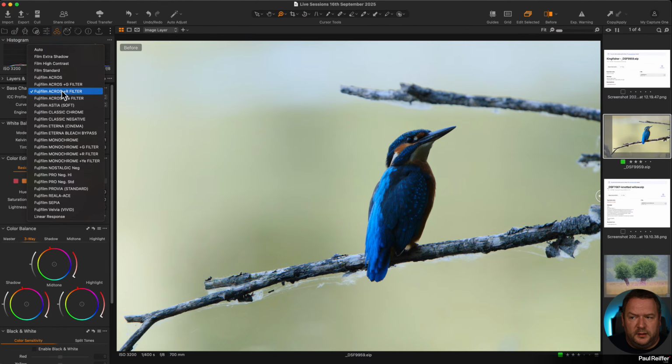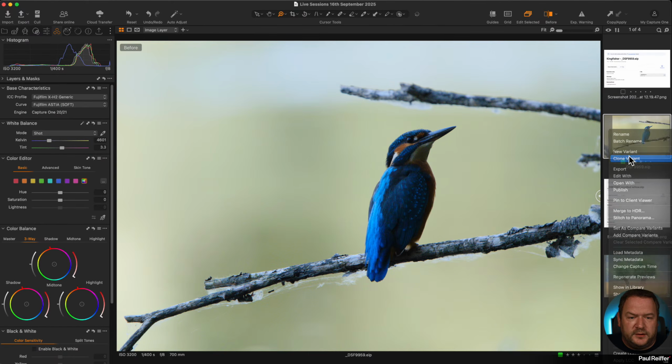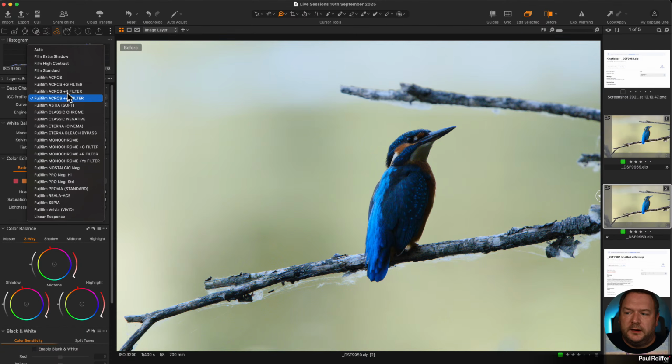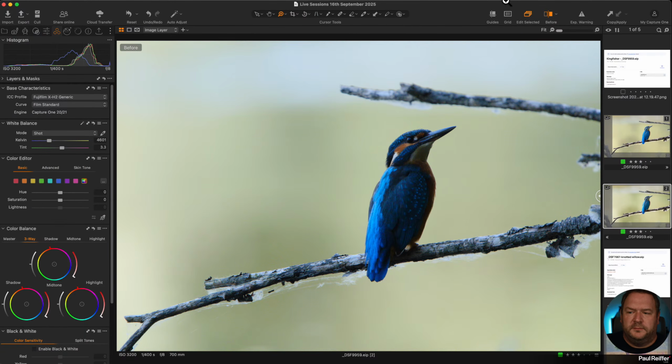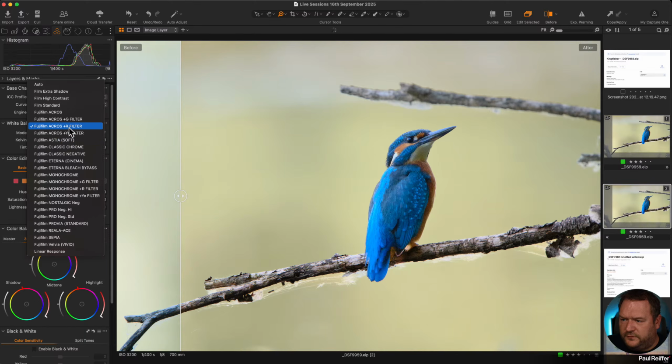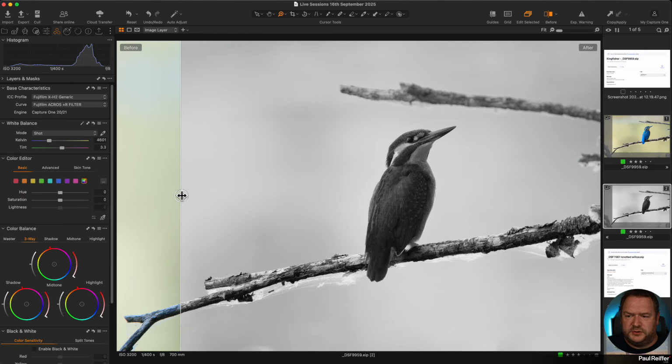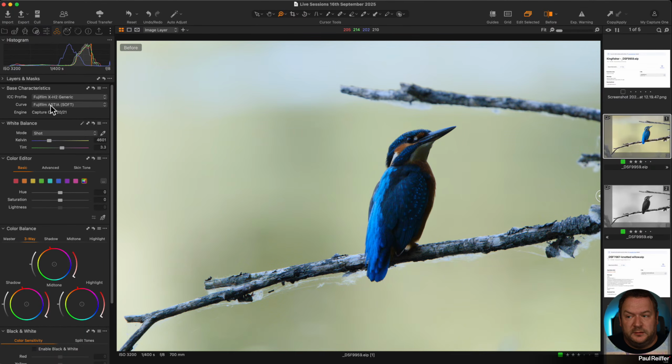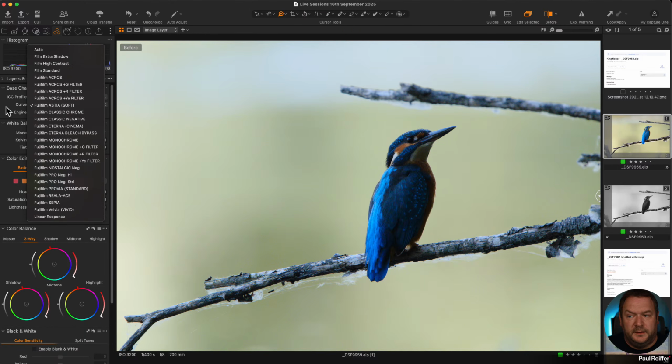So this original here, by the way, your curve, your before, is always going to show that simulation. So in other words, if I create a new variant and I change that variant to say film standard, it's going to show me the difference in film standard from there to there. In fact, let's change it. Let's go to a Fuji black and white simulation. So it's going to show me it here, but my before is always going to be the one that was baked in, which is this Fuji Astia.